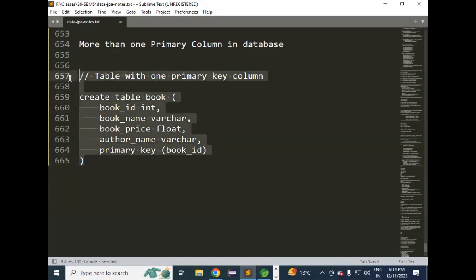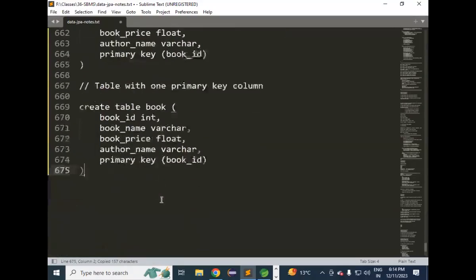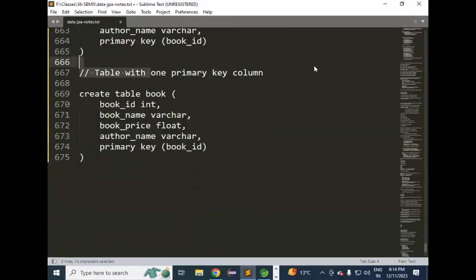Then I want to take a table with a composite primary key. A table with composite primary key columns. Composite primary key columns are nothing but the table having more than one primary key column.